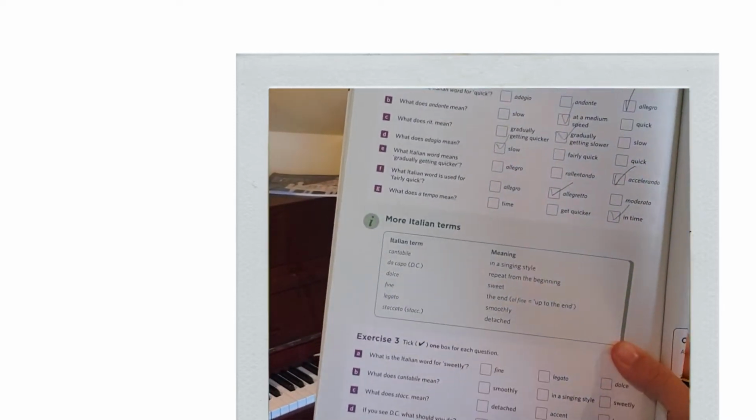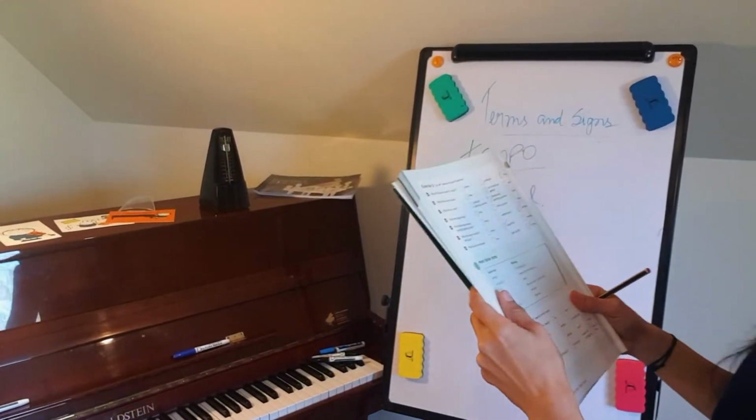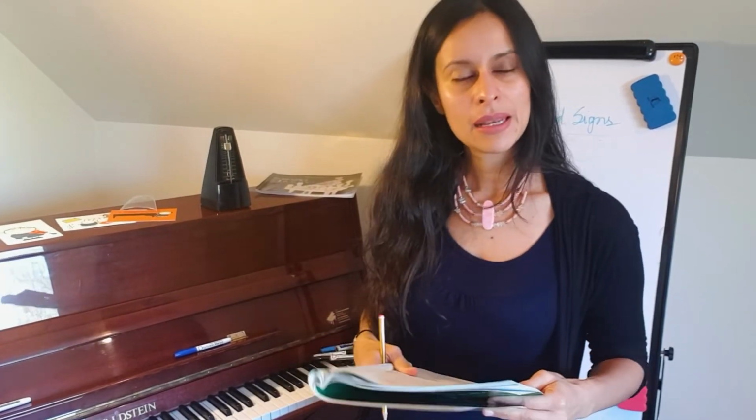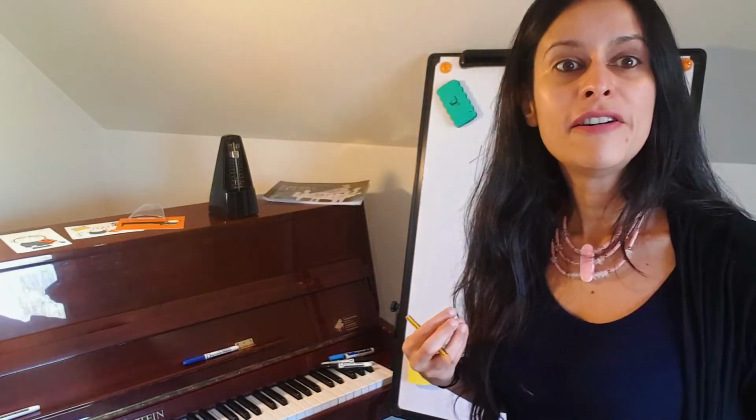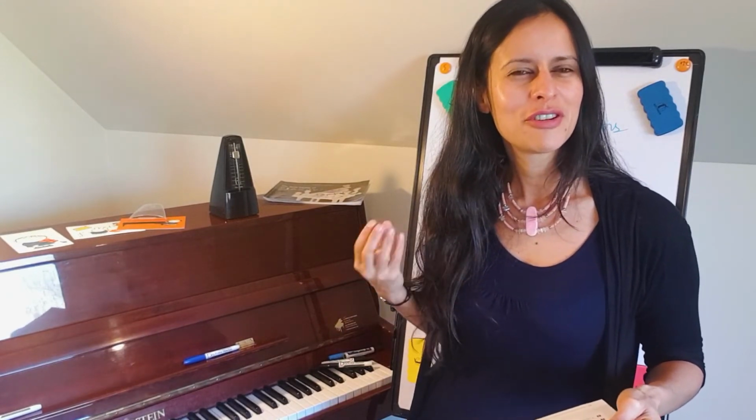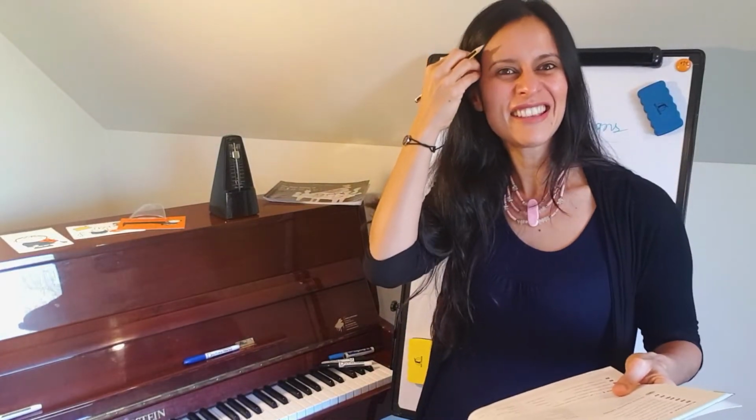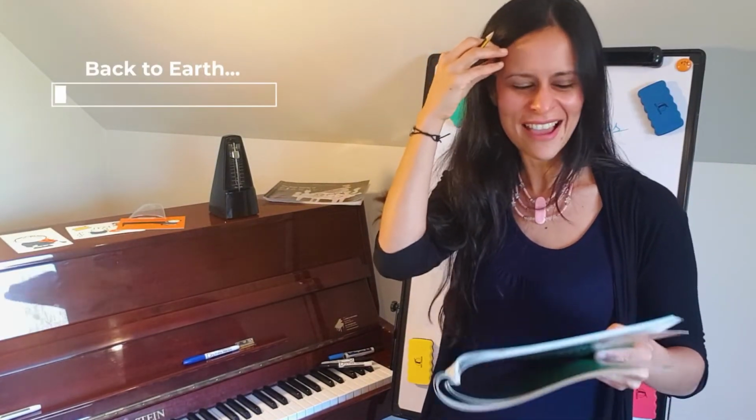Okay, more Italian words. Sometimes we see other Italian words there that are not related to the tempo, to the speed. For example, we have here cantabile. Cantabile is the adjective. The verb is cantare. You know, this is Italian music from old times. Cantare. I can even sing this song for them because it sticks in their head and they're going to remember, oh, my teacher sang cantare.